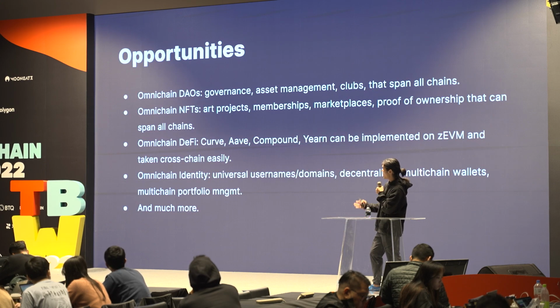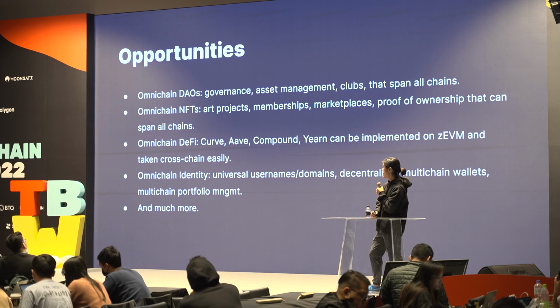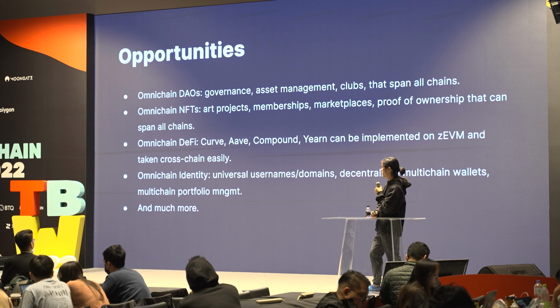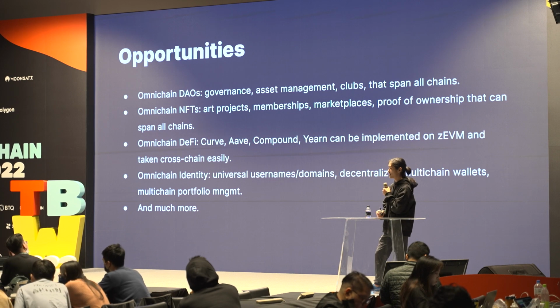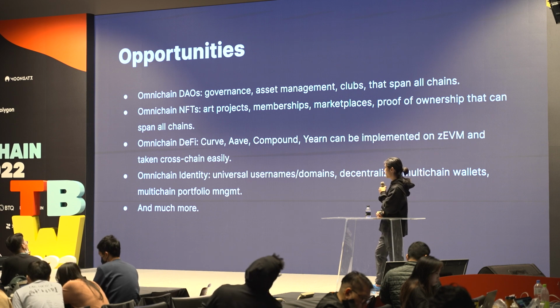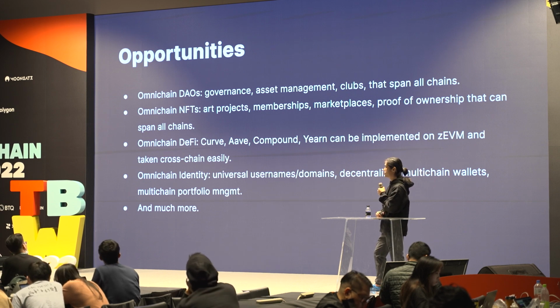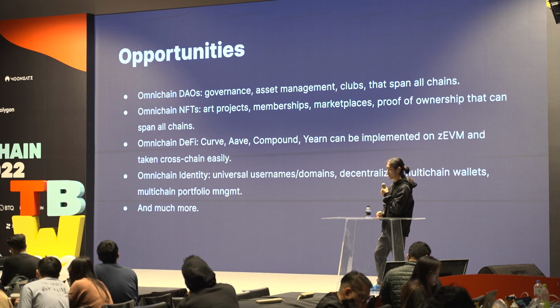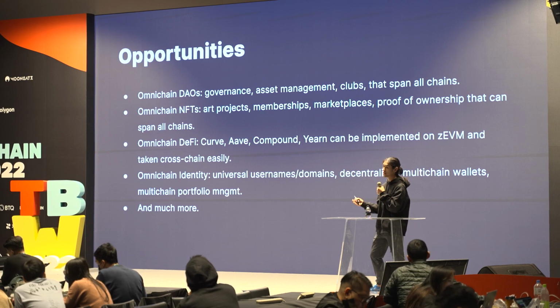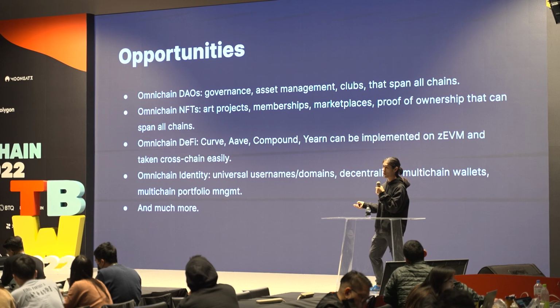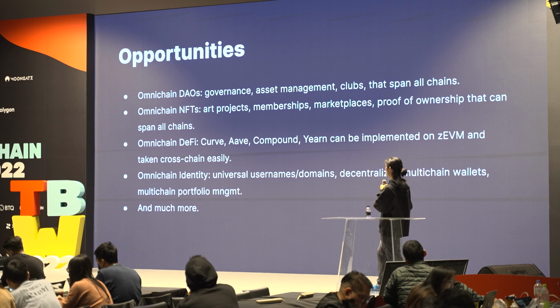And yeah, I went over a few of these earlier, but just some opportunities we're looking at right now with some of our partners and interested developers. So again, you can deploy existing DeFi primitives on ZetaChain and bring them to Omnichain cross-chain. There's a lot of opportunity in NFTs and DAOs. So you can imagine a DAO that can actually custody and do governance regardless of what chain your members are on, which is pretty cool.